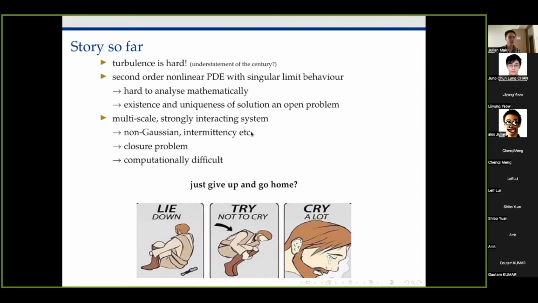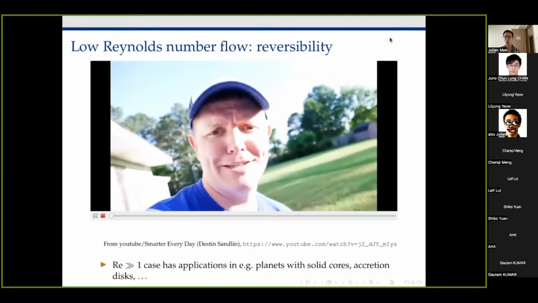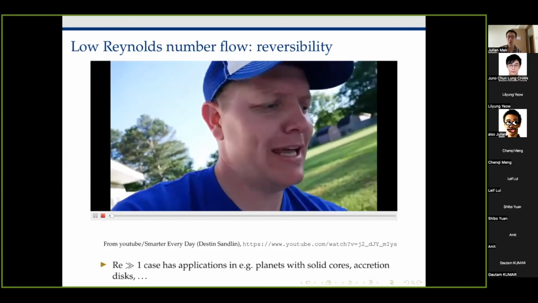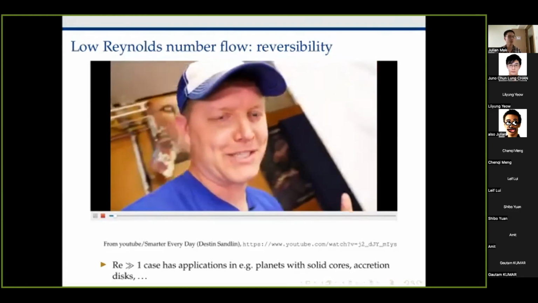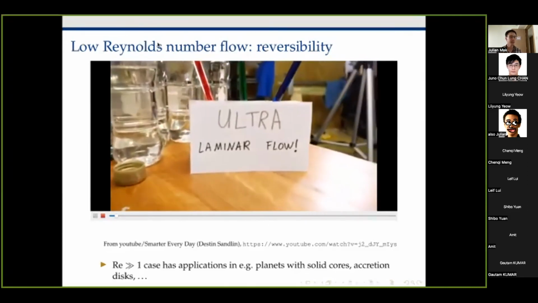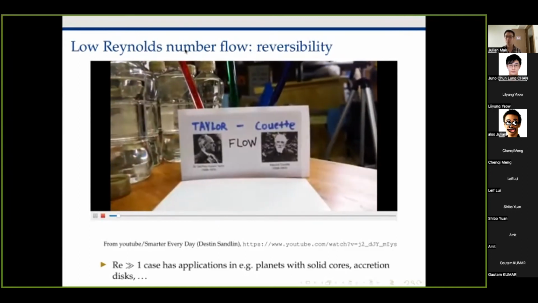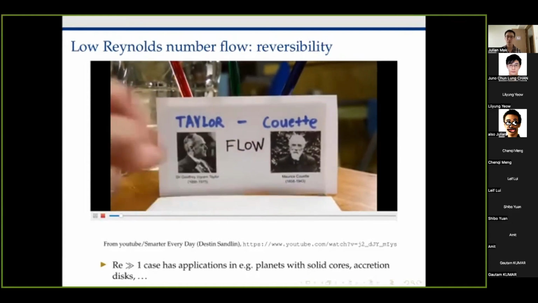So the two things I'm going to be talking about have to do with two limits: the really viscous limit and the ideal limit. I'm going to talk about the really viscous limit first. Here I'm really thinking of low Reynolds number flows. One of the things you find with low Reynolds number flows is that it gives you a very strong constraint on what's called time reversibility. So a lot of things end up being time reversible.